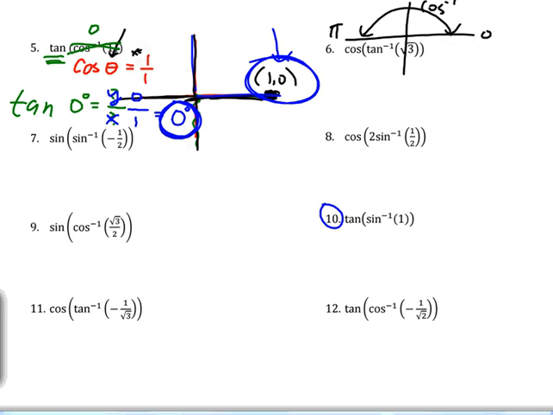All right, well, let's just pick one more and do another maybe weird quadrantal one. Let's do number 10. Everybody look at number 10 with me. I'm going to get you partway through, and then I'm going to ask you to turn it my way and show me what you think the answer is.